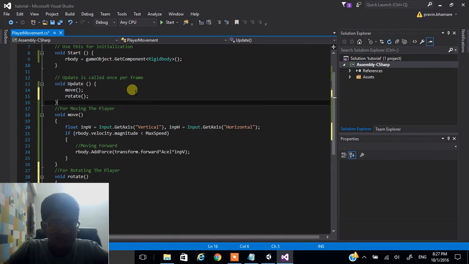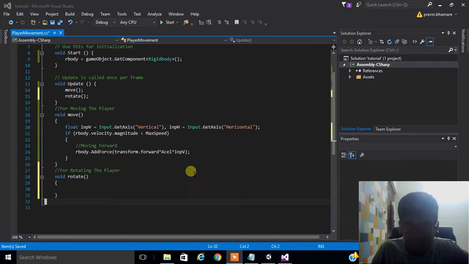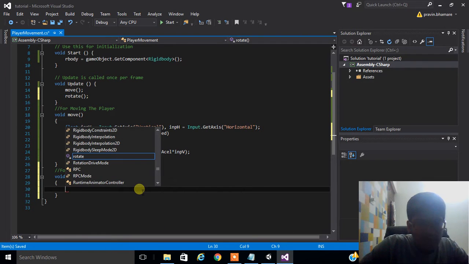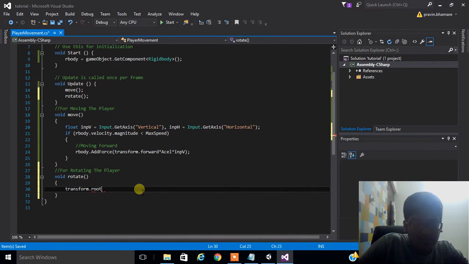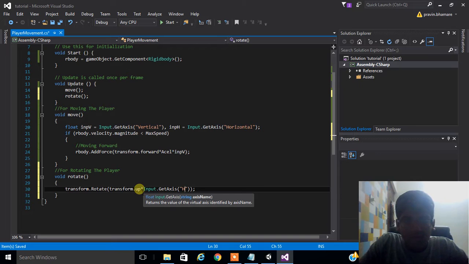Wait for it to load. Okay, it's loading.